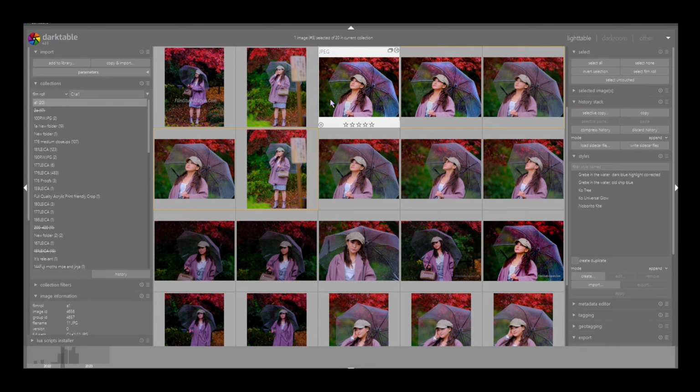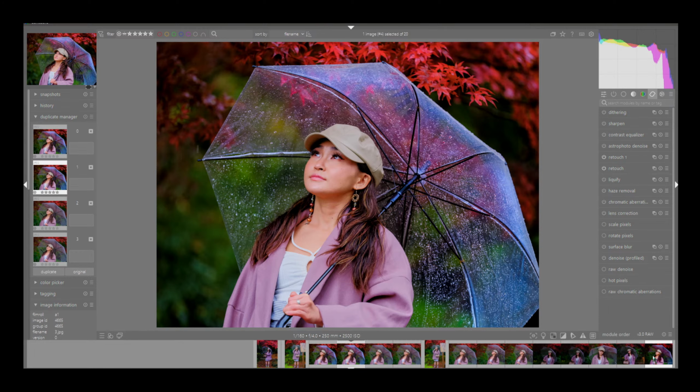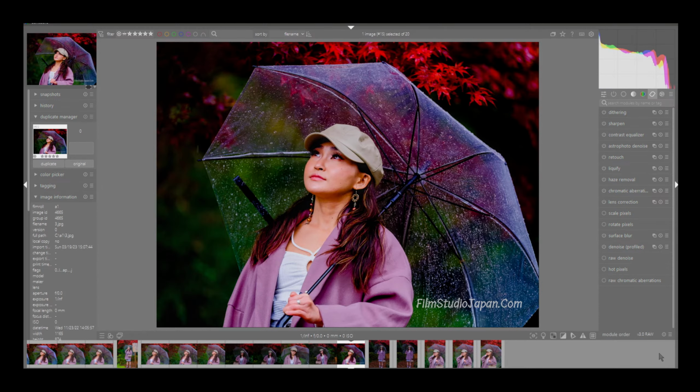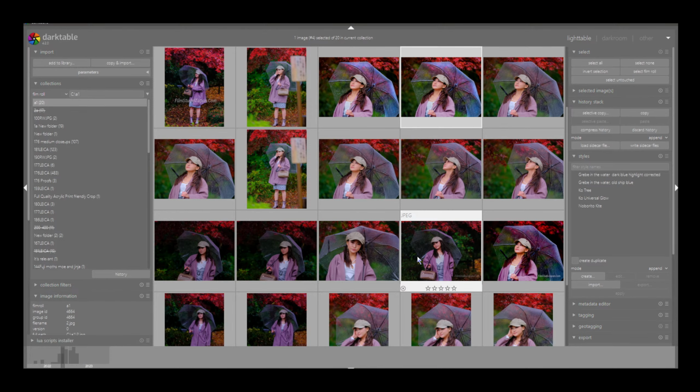How close did we get, by the way? So that was the one we just came out with. And this is the one I edited earlier, which was a bit darker. I almost like the one we just worked on more, though. The other is almost a bit dark. By all means, let me know which one you prefer, that one or this one, or maybe something in between.